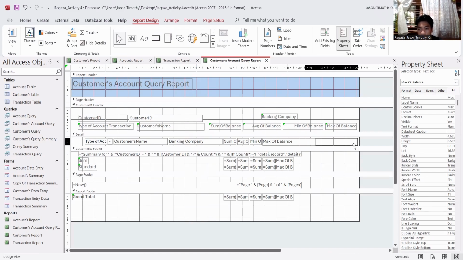We're going to maximize the boxes so that we can display the information that is going to be presented.